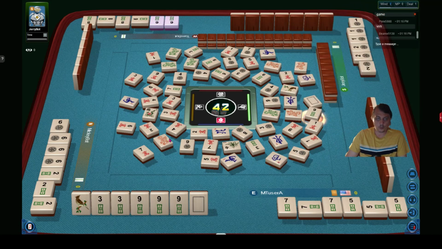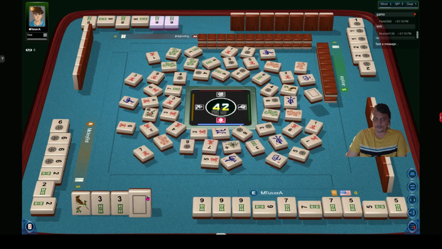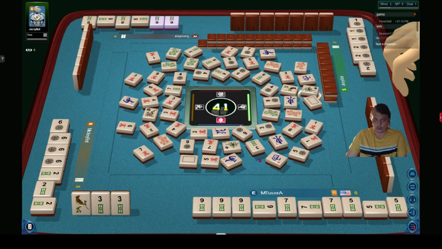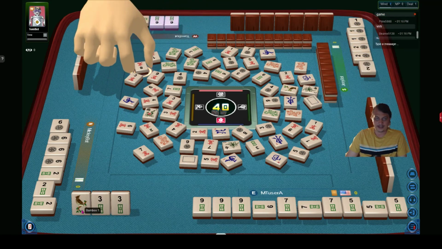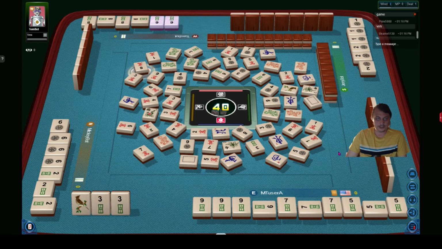That's a Kong. And now I'm waiting for 1 bam. That's perfect, because I have no jokers. Did you notice that? I've done everything without jokers and with your help. We've done this. So now we're going to have double points. 1 bam is in the game. I'm pretty sure it will get discarded.